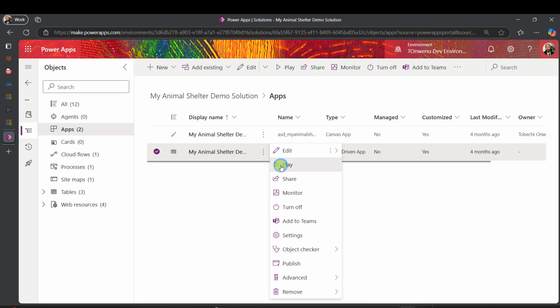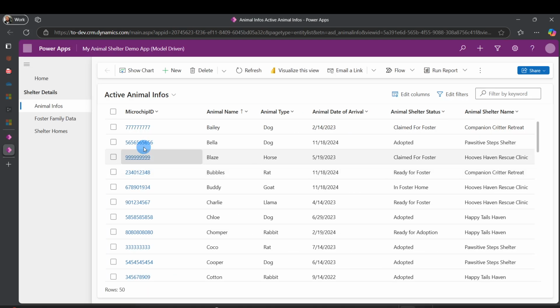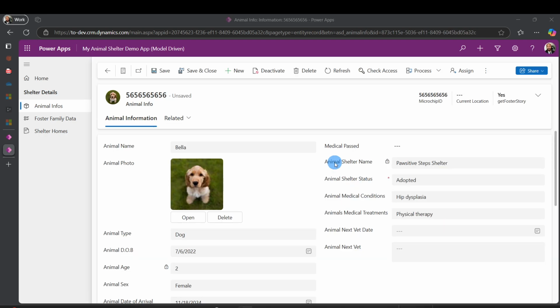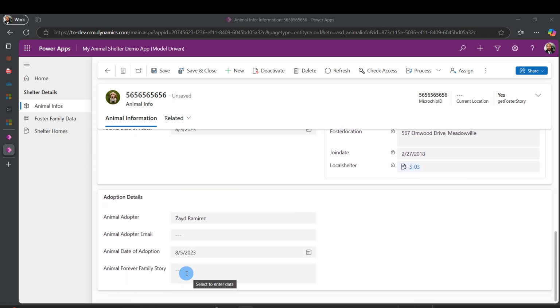So I'm going to open the model-driven app. And we're going to pick Bella. All right, so as you can see, Bella has get Foster story, yes. And that is going to be because if we go down here, there are no details for Foster story. And the date of adoption is 2023.